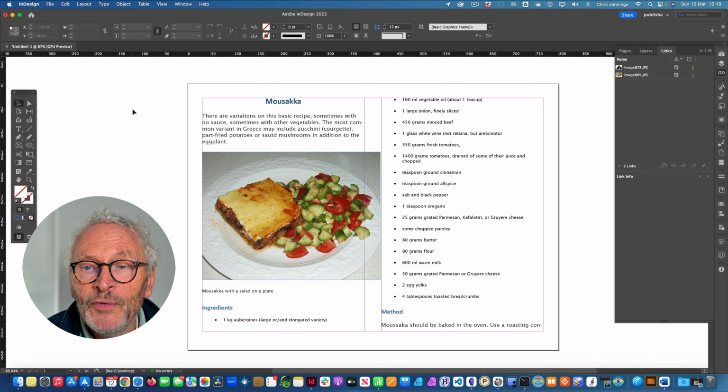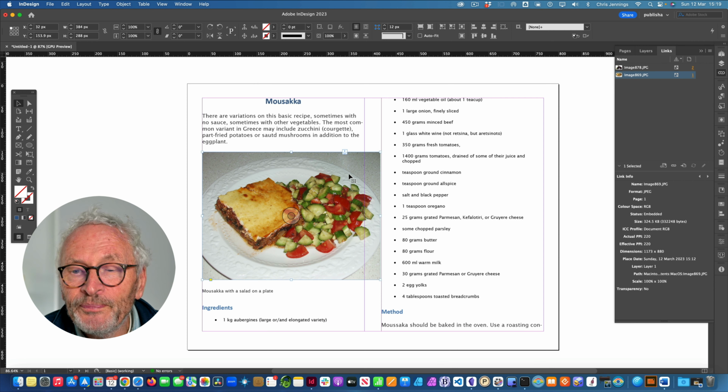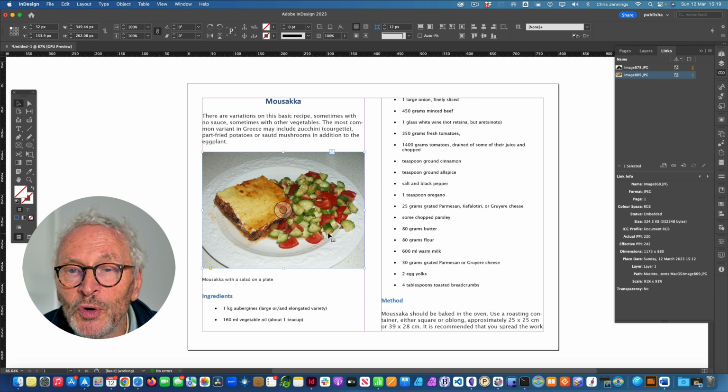but obviously there are a number of things wrong with it. And the first thing that you might want to do is to adjust the image, because it might be that the image actually is far too big. It just depends on the size of the original image. All of the images will be anchored in the text, and you can actually remove that anchoring if you want to move them around a bit, or for example make the picture use the whole of one page or one half of a page. But if you do need to resize it, then remember you want to make sure that you don't change the proportions of it by pressing down the Shift and the Command key together as you drag your little squares in the corner.